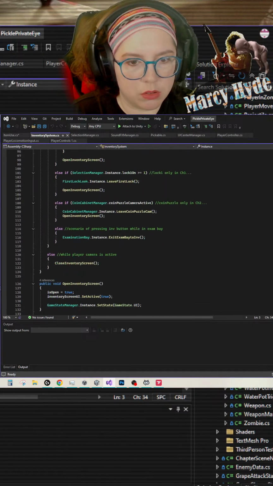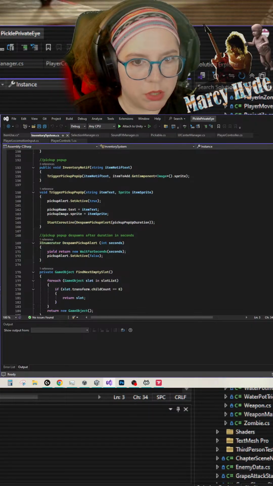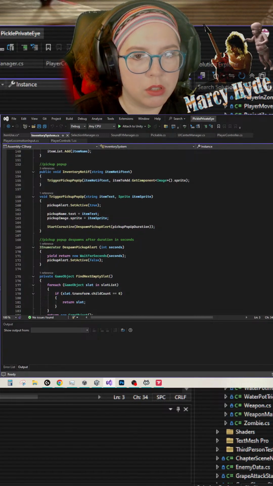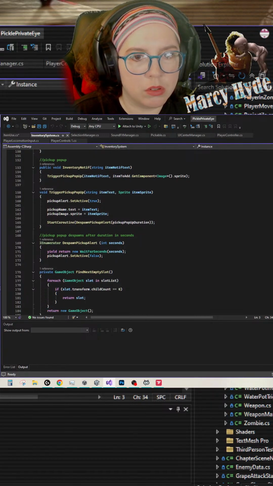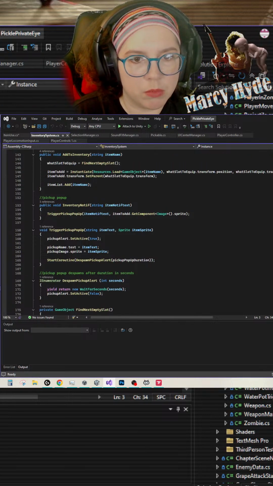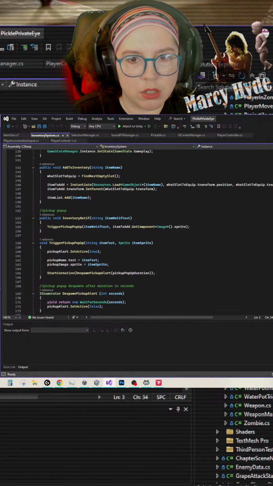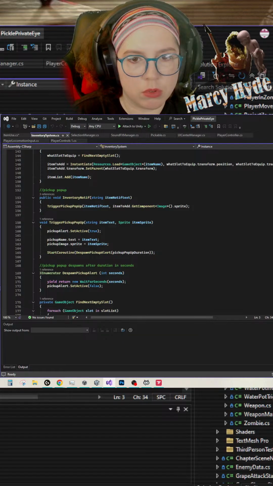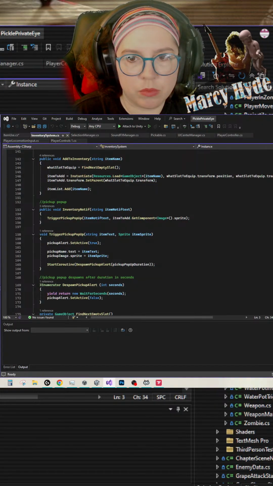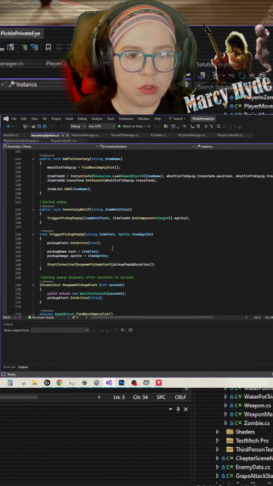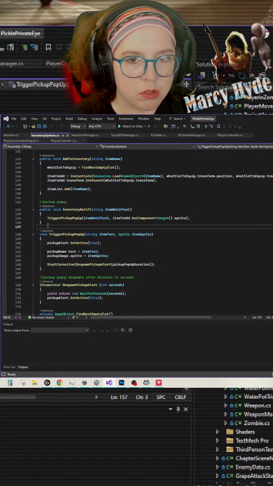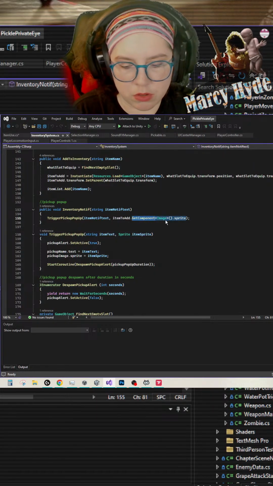So then, what did we do here? The pickup pop-up, we got the item sprites. Oh, okay. Trigger pickup pop-up using item notif text, item to add, get component, image, sprite. Okay, so we'll get component, image, sprite. Yeah, that's what we'll do. Okay.